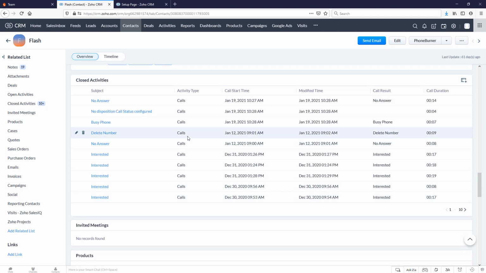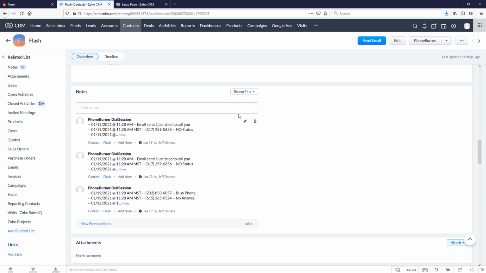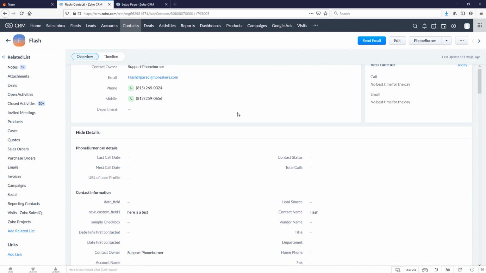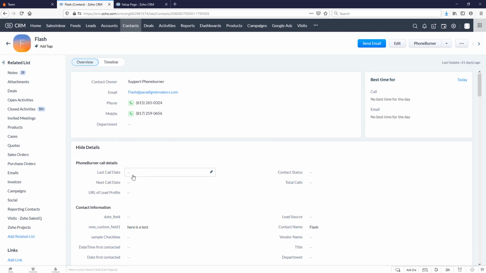So as you can see here, we're making calls all the time using PhoneBurner. PhoneBurner allows us to power through these calls at a rate of 60 to 80 dials an hour. Of course, all of these calls are being logged in the calls module, but we may also want to take that last time they were called and set that date right here in the last call date field. And so that's what we're going to talk about on our training today. So let's jump back over to setup.